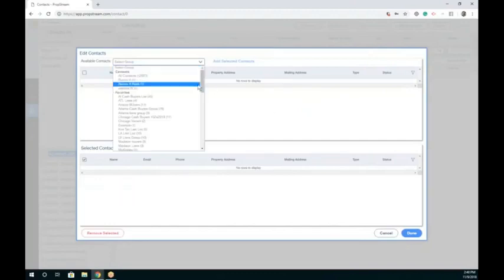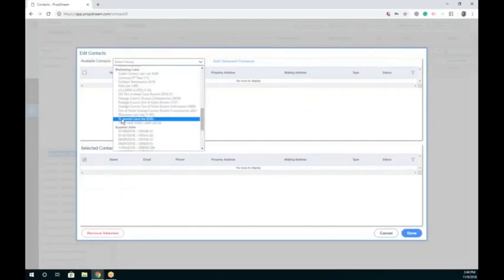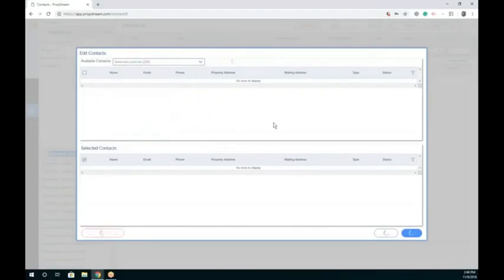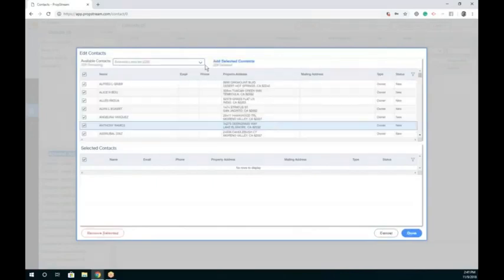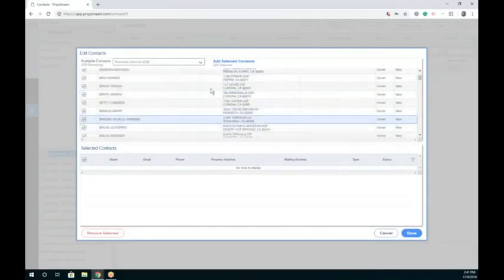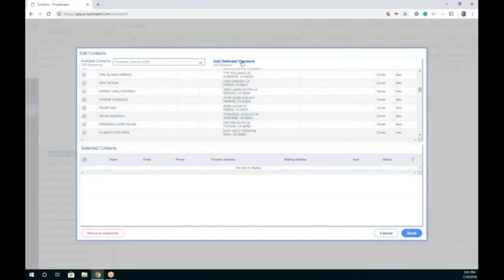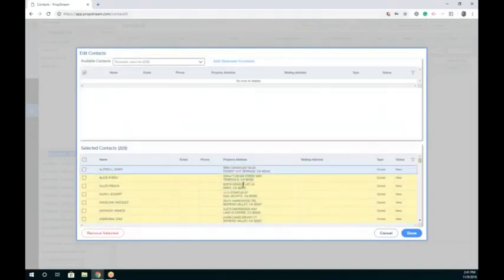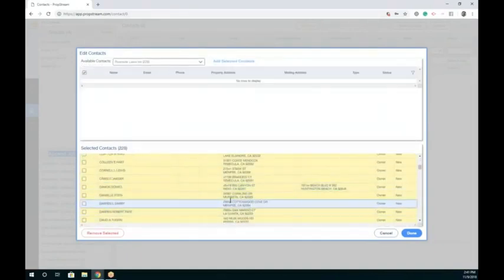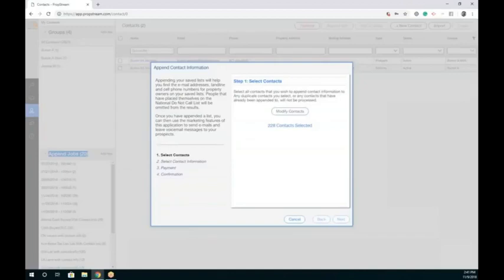Here at the top, I'm going to choose my Riverside liens list. Here are my owners. I'm going to go ahead and make sure they're all selected. Hit Add Selected Contacts. Here they are down below. They're all highlighted now. I'm going to go ahead and hit Done, and Step 1 is now completed. So 288 have been selected. Let's go ahead and go to Step 2.